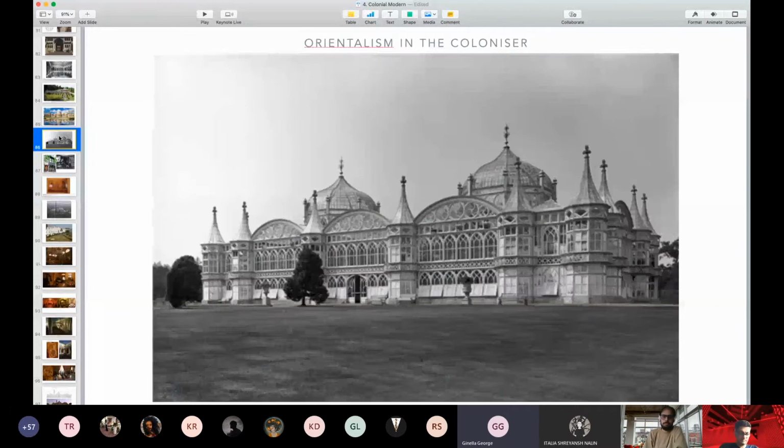Yeah, next slide. Or yeah, again, this is a conservatory that was put up in one of these very large estate grounds, and it served as a botanical garden for some time, and then it became an exhibition space. But it was just erected as a temporary space to house some event, which was then taken down after some time. But if you see the arches, the material that was used was very similar to what they picked up from one of these books, like these portfolios that were made, which looked at these Islamic or Hindu elements that they were observing all around them.